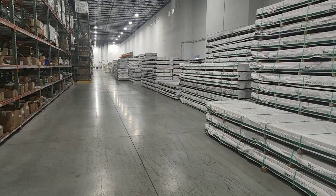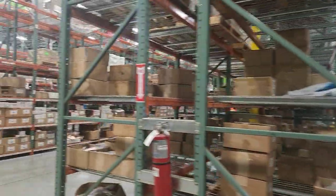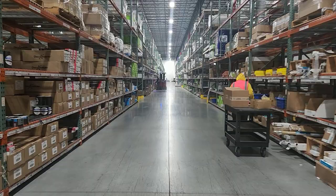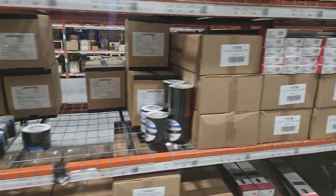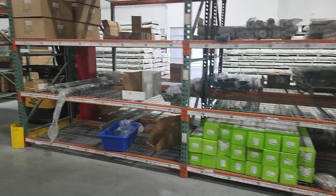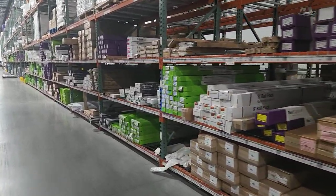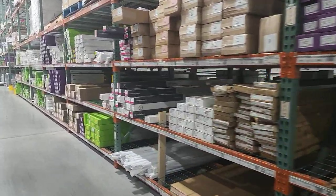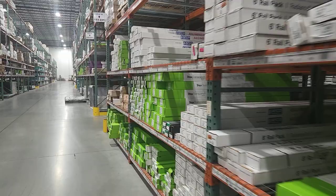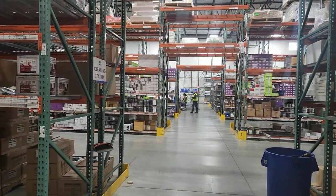Coming down the backside to show the rows and aisles of decking — we're currently stocking all colors of Trex in pretty much every size and SKU, with the exception of the 20-footers. Going down one of the main aisles you can see everything from G-tape to balusters, Fortress lighting, Trex railing — just a whole mix of products. Where we used to consolidate a lot of materials to one area, we now separate them to be more effective at shipping and avoid mis-shipping due to SKU differentiation.